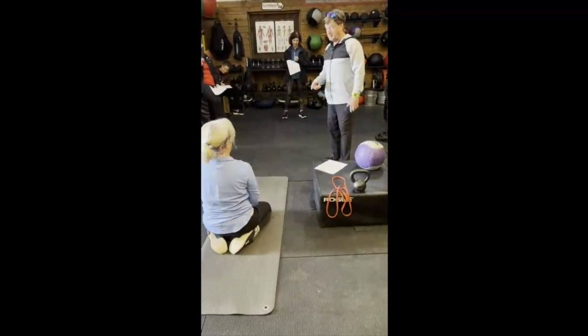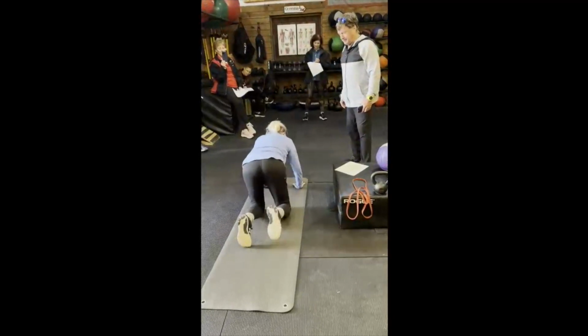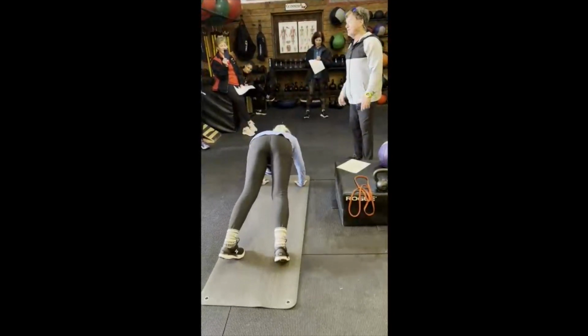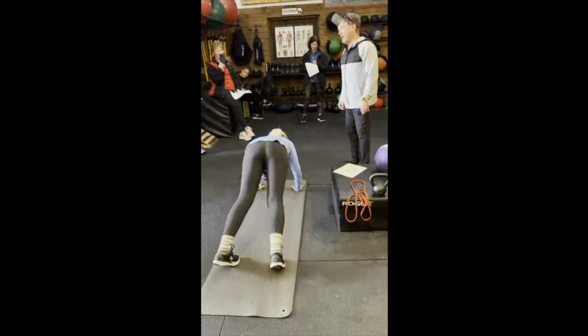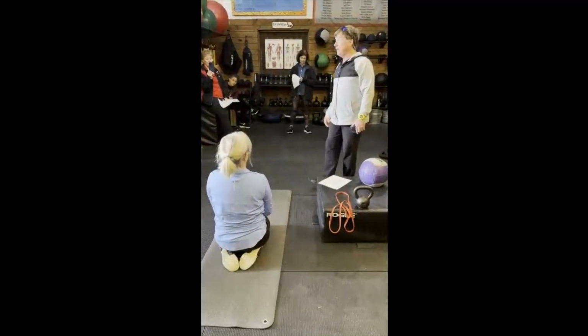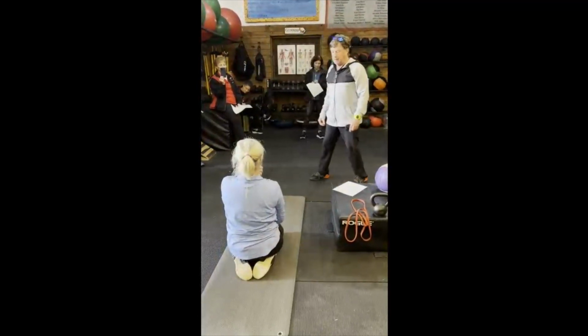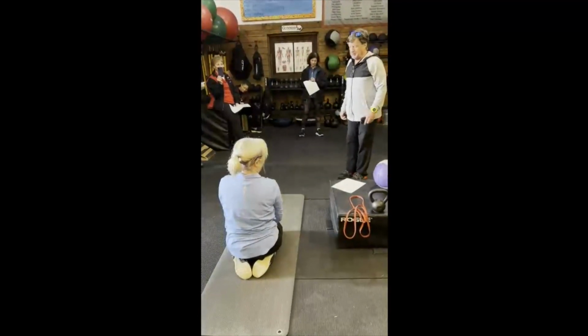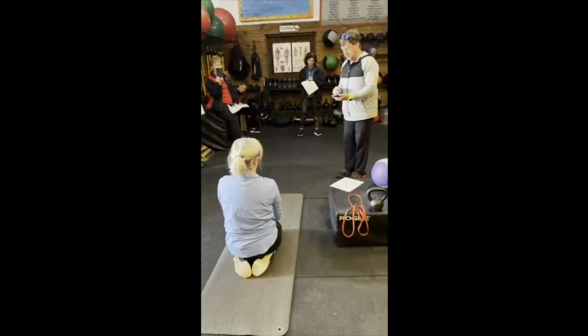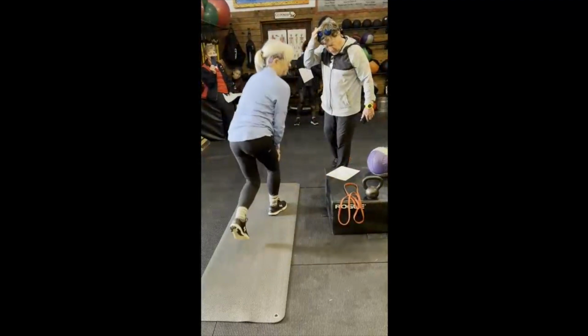On the other hand, do one with your butt way up in the air. Oh. Yeah, that's not a plank. Sorry. So if you need a mirror to guide you, whatever, that's fine. Depending on your body awareness, you may or may not really feel where you should be. So use your resources to figure it out. So that's the first one.